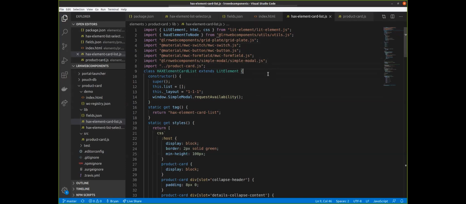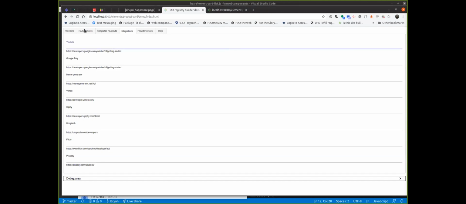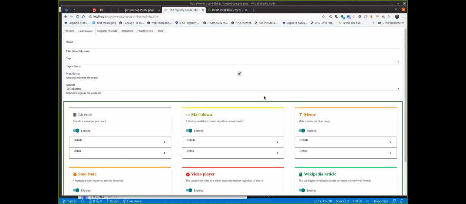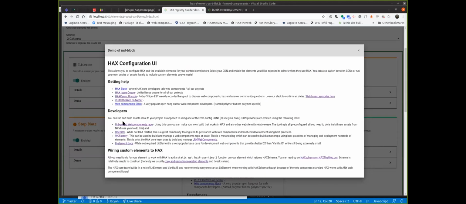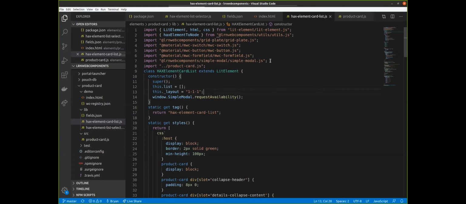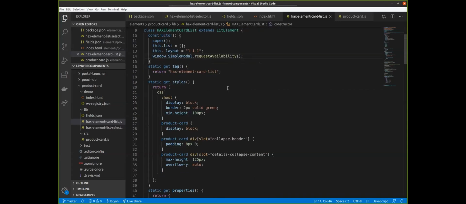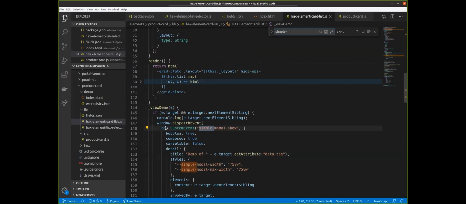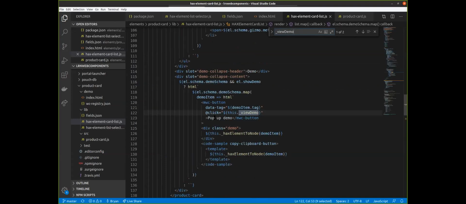So this is the card list, and the card list does some interesting things. For one, we see this singleton paradigm again. When I modal stuff, and by modal stuff I mean we went to an element and I have a demo, and then I click this pop-up button and it magically is there. The way that's happening is I call for simple modal, which operates exactly like the simple toast thing does. And then I have view demo. And this is something I do on a pretty regular basis with passing data around.